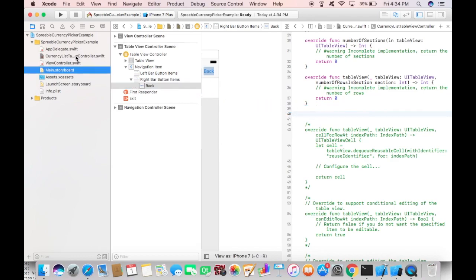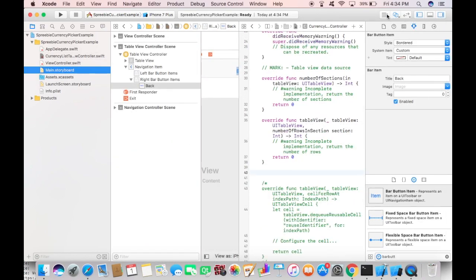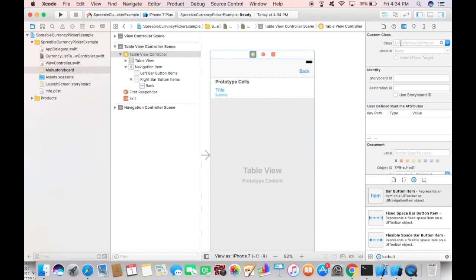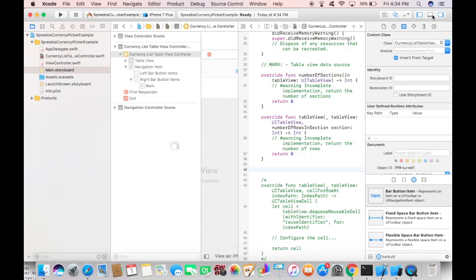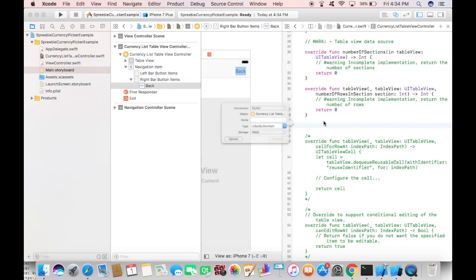We haven't assigned the currency list class to the table view. Let's click on the table view and then assign it. So it should be able to create an outlet now. Let's do that again. There we go.